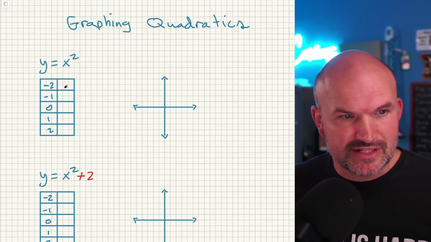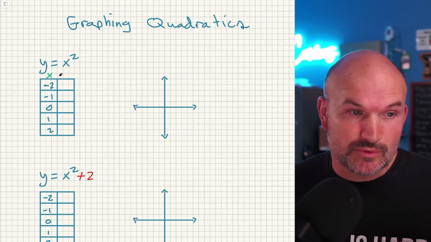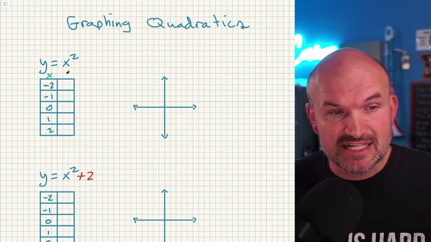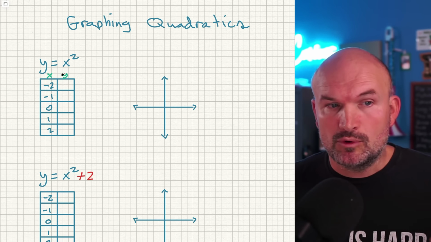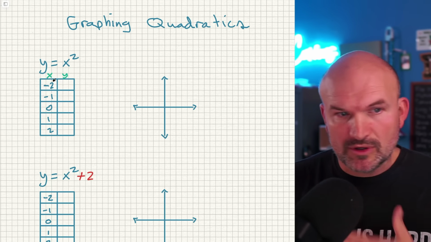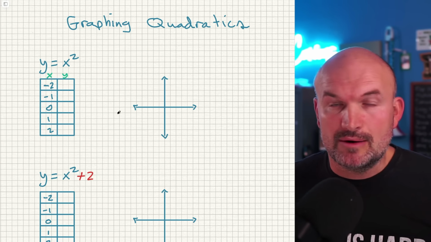Now, if you don't understand what these numbers represent, these are going to represent our input values, the numbers we're going to plug into our function, or the x values, and then our y is going to represent our output values, the value that we're going to get. So I'm going to work through these on all of them. I already pre-made all the exact quadratics I want to work through.